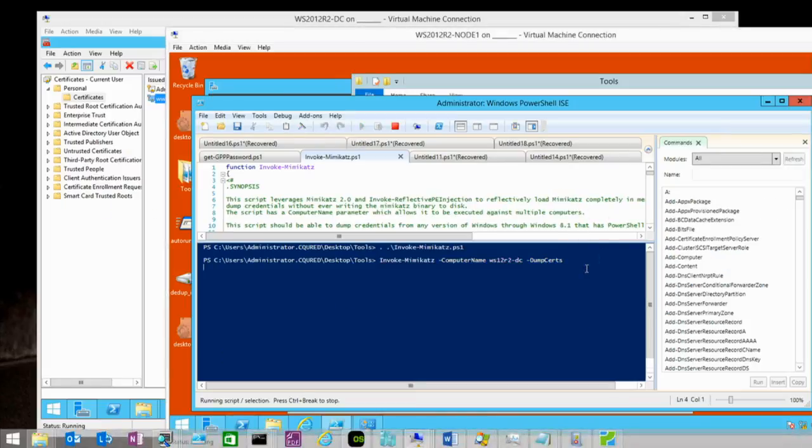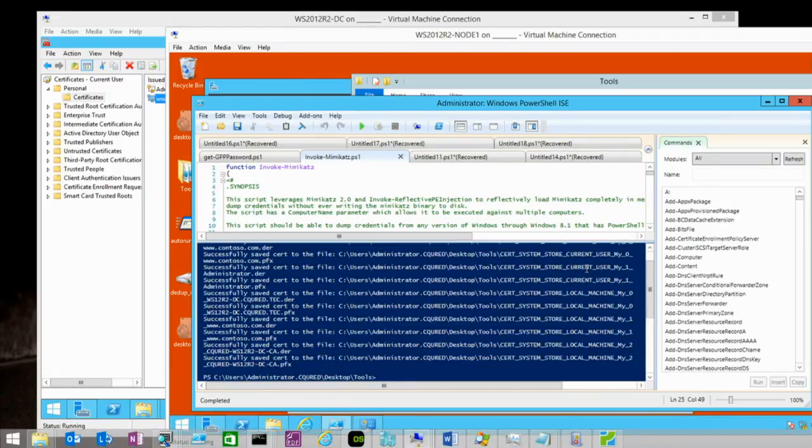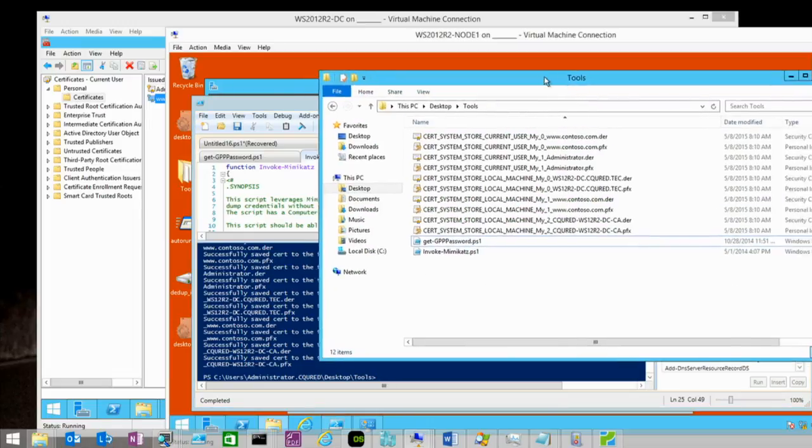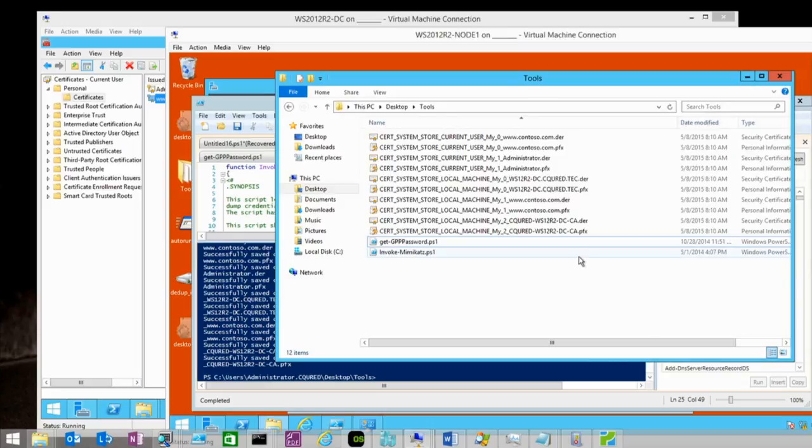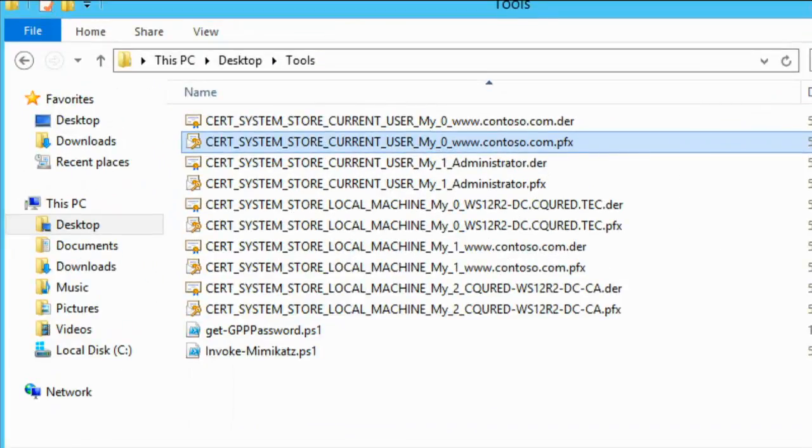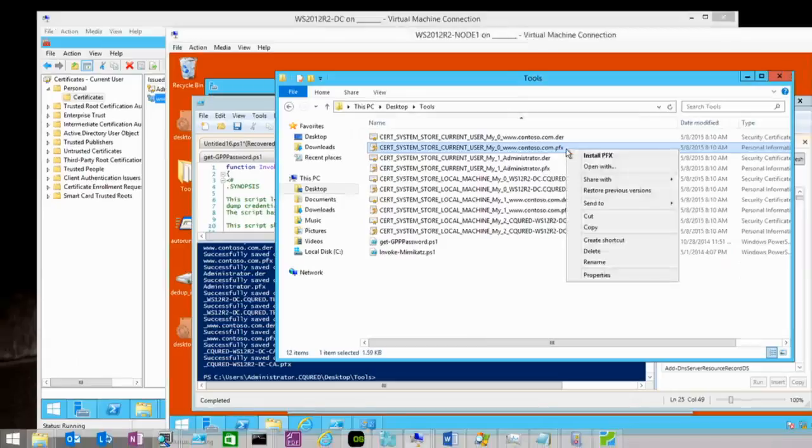So when we do that, it connects to WinRM, to this particular server, and then it exports all the certificates over here to the tools folder. So these are the ones. As you see, I got not only the regular certificates, but I got a certificate from the current user, including the one with the not exportable private key. Did I mention it wasn't exportable? We just have a PFX with the key. This not exportable always makes me feel like, seriously?